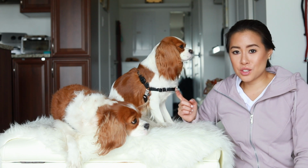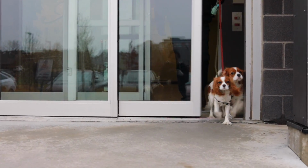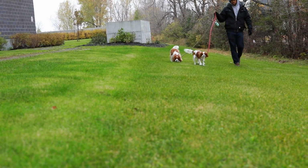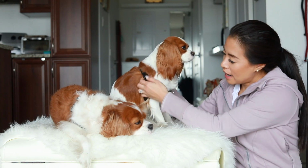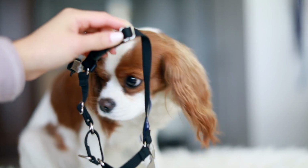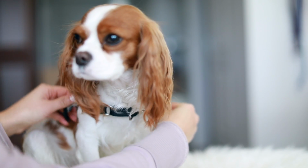It's a front clip harness, so how it works is that when they pull the least bit, it's going to put pressure on their shoulders and prevent them from pulling. They have a really in-depth video of how you can get the harness fitted, and it's really important that it fits well in order for it to work properly. So I'll insert some footage of how you can put it on. It's pretty easy. It looks like a big mess, honestly, when you first get it, and it looks like it's going to be really complicated to put on and off. But once you have it fitted, you can take it on and off with just one clip.